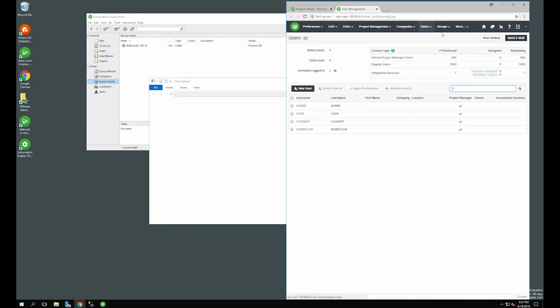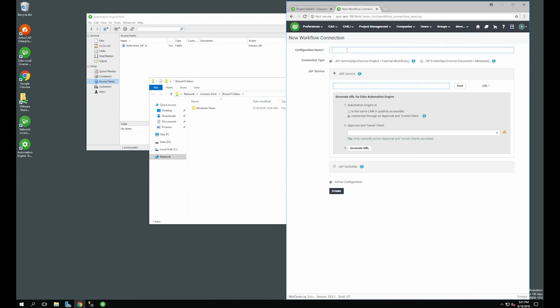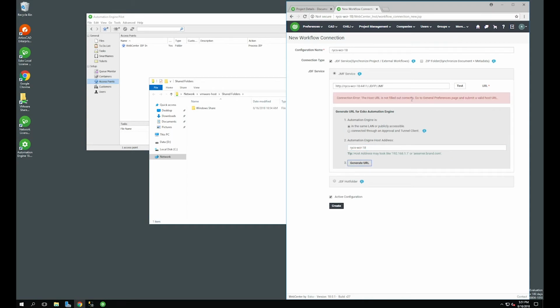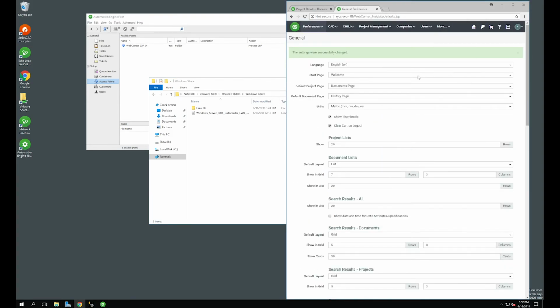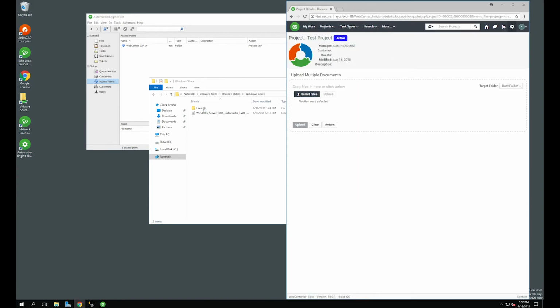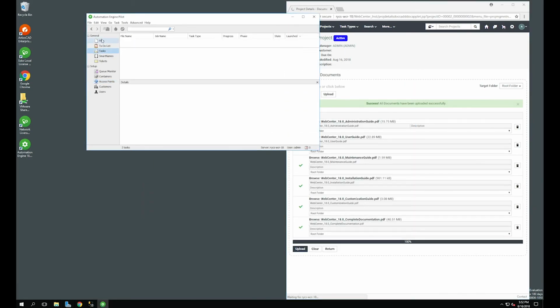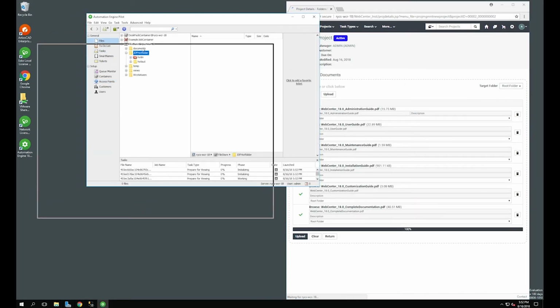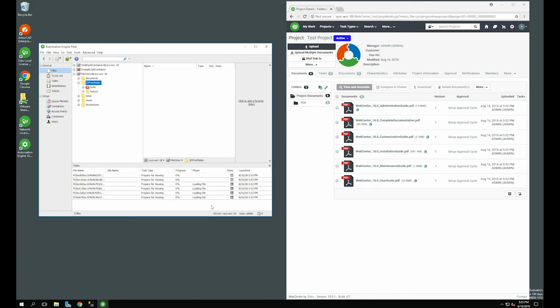I can also connect my AE workflow connection. The folder or the URL. I gotta fix the launch workflows. Let's just upload all the user docs. So I can see it's starting to prepare to view my files. These may take a little bit because they're multi-page.